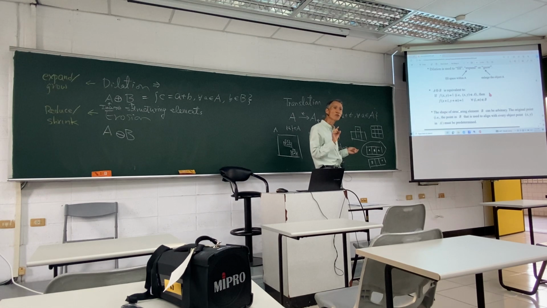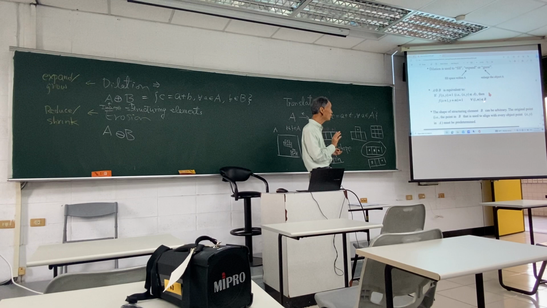No matter whether its neighbor pixel is 1 or 0, everything in its neighborhood. Let me say it again. If x, y is an object point, then its neighbors defined by B will turn into 1. If this neighbor point is also an object point, then you do nothing. But if it's a background point, then it will turn into an object point. That implementation is so easy.